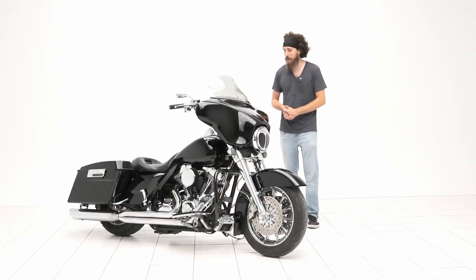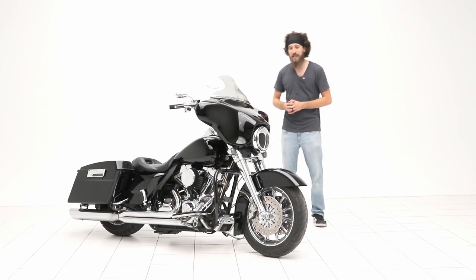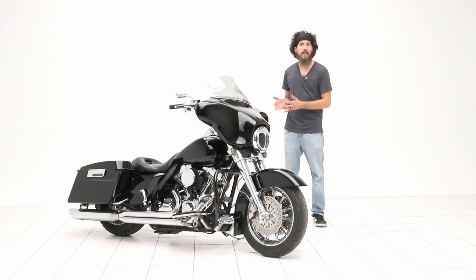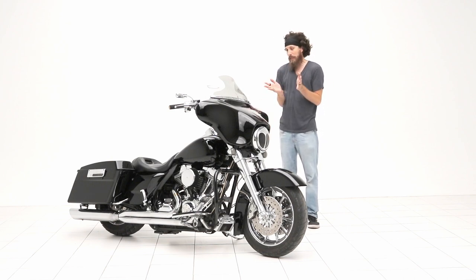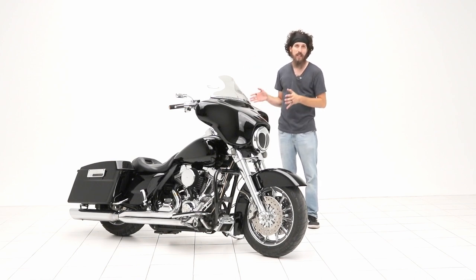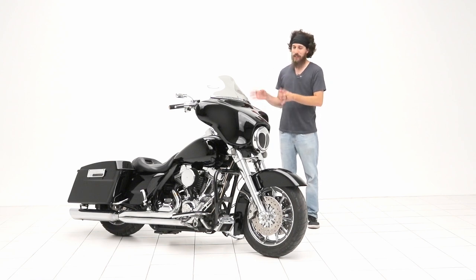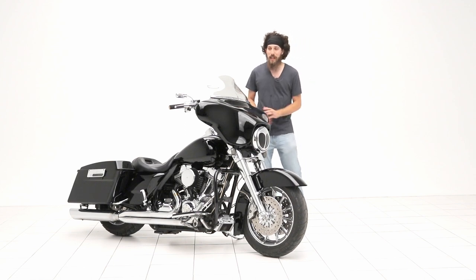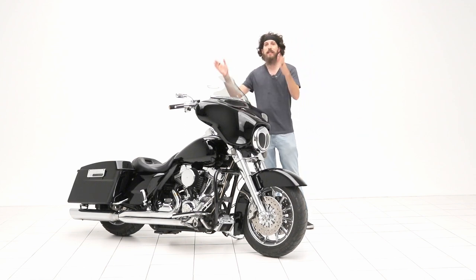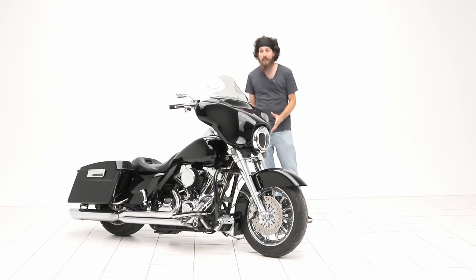The power plant on this is obviously a Twin Cam — a 110 Screaming Eagle Twin Cam. There are things about the 110s that I don't particularly love. Most people that don't know how to ride these motorcycles have a tendency of blowing up that motor every 20,000 miles — you're supposed to be revving these things and shifting way higher than 2,500 RPM. When I bought it, it had low 50,000-plus miles. There's not a single service record of the power plant being replaced, so we can assume this is the original. It's since around 60,000 miles and it's been smooth and amazing.